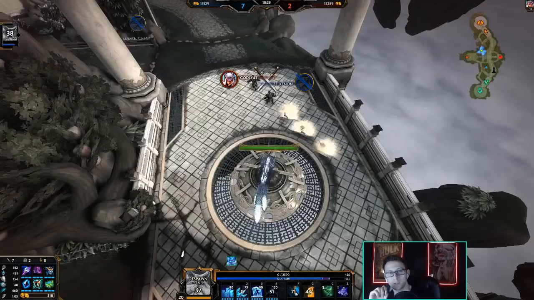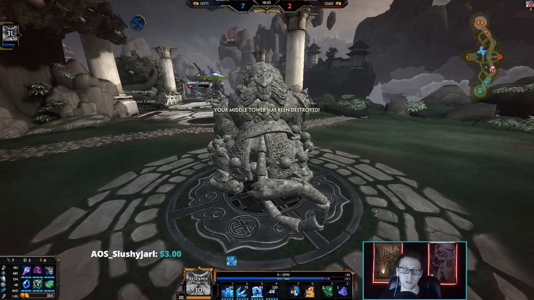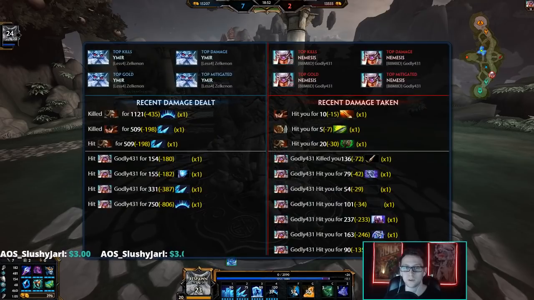I knew she had a Thorns pop, but I placed my bet on my 2 doing enough damage, followed by an auto attack, that it would kill her, but that was obviously not the case. Are your skills on quick cast? Yes, I do quick casting. That was so unfortunate.